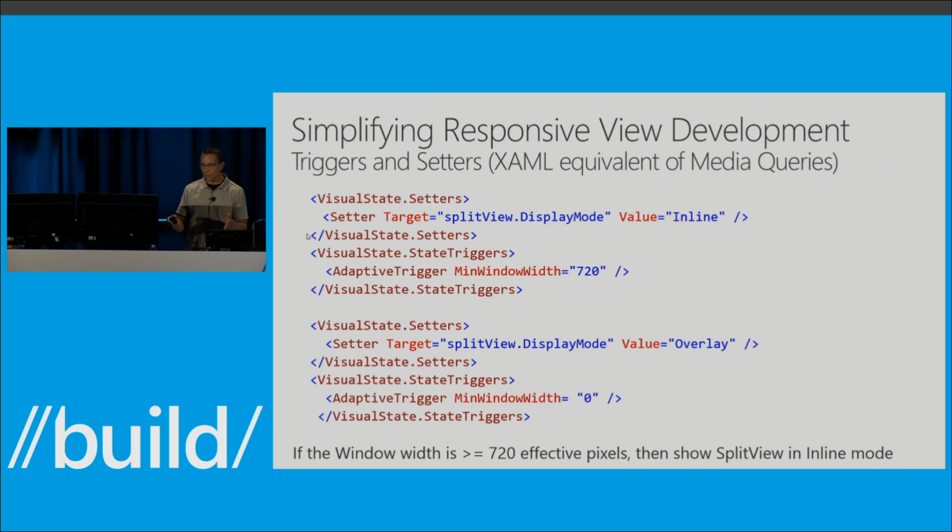Now, I said we built in screen width rules for the trigger, but there's a talk tomorrow by Tim Hewer and Harini, who are going to talk about this in much more detail. They'll cover how you can create and define your own triggers, and then define your own rules for what happens when one of those triggers is hit.